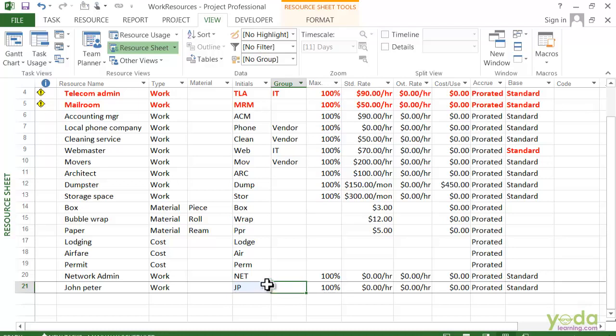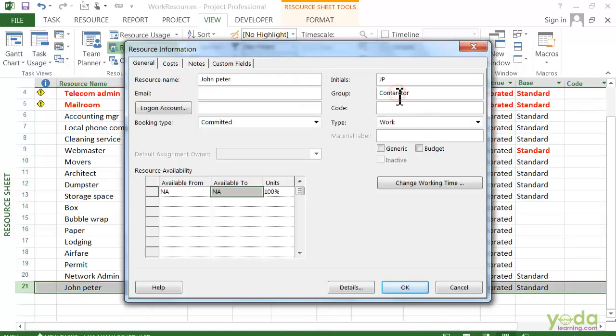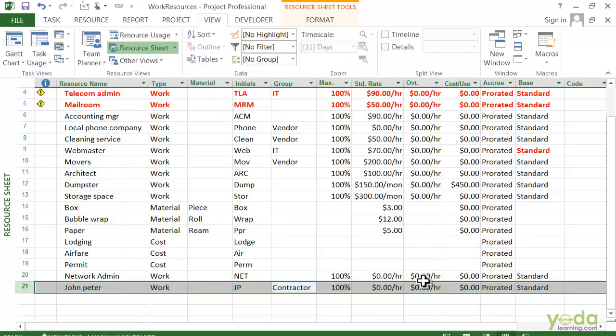Now the next field that you come to is Max Units, and you can see it says Max, but it actually means maximum units, and this is part of the work resource's availability.